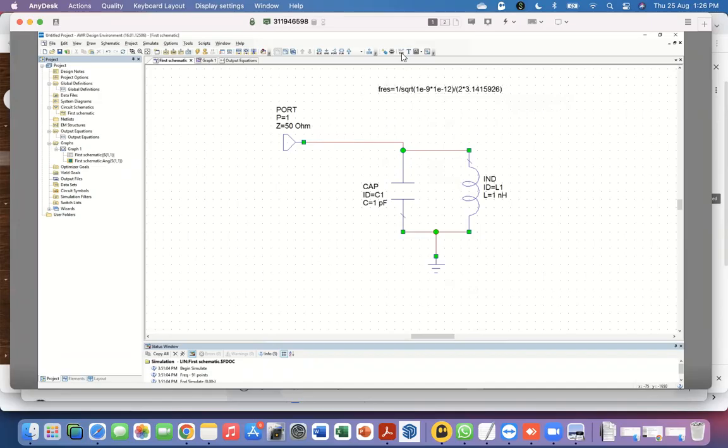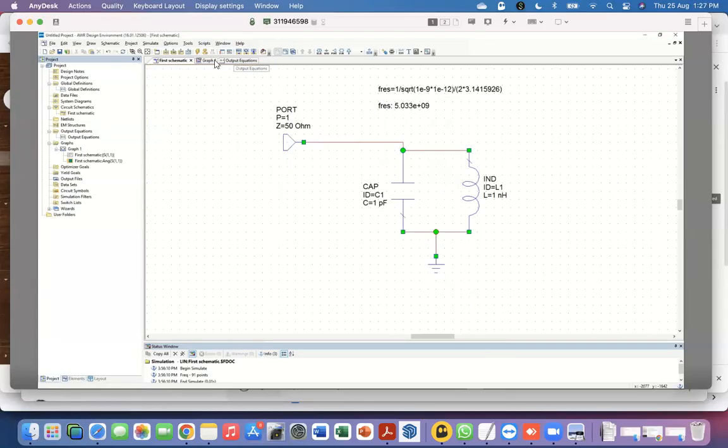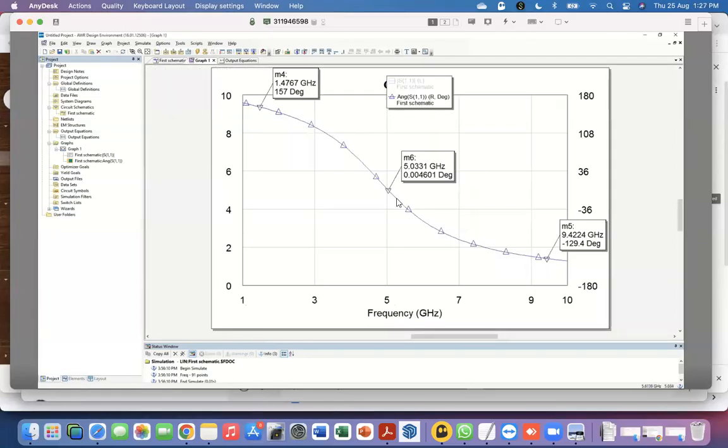And in order to see the value, you first define it, and then you say f res colon. Okay, and then you just run. You have 5.033 into 10 to the power 9, which is exactly what we had here.